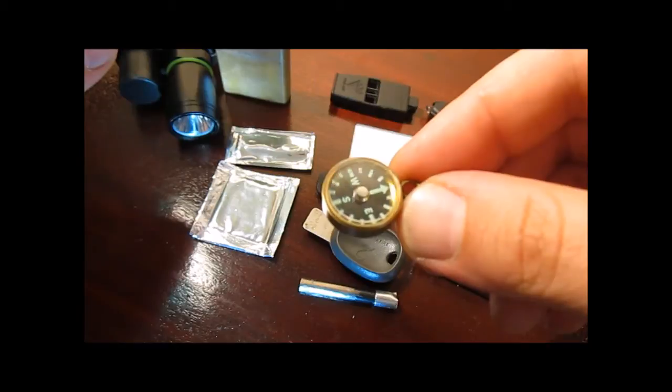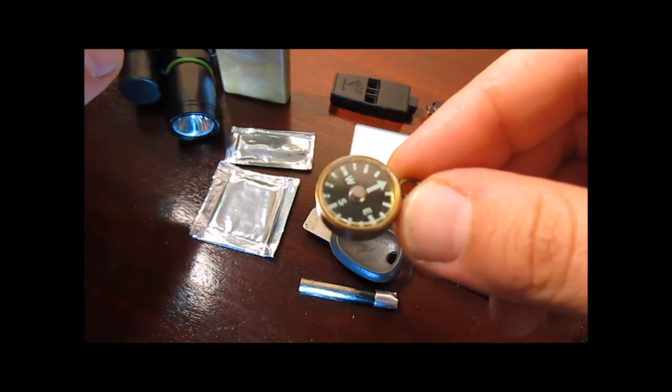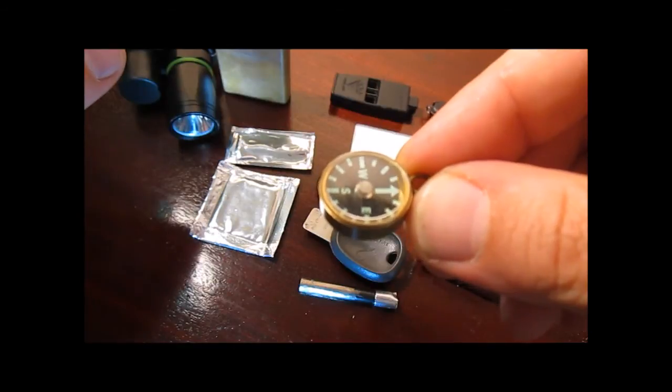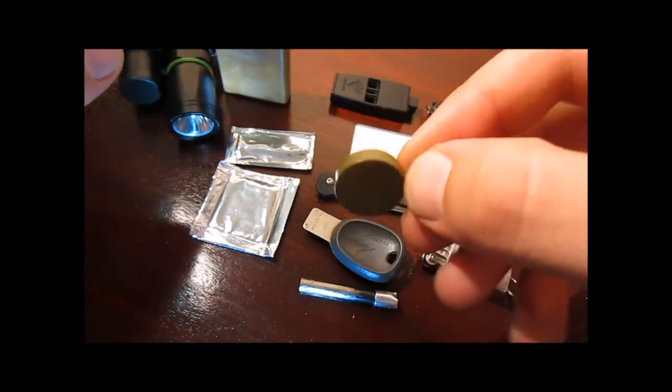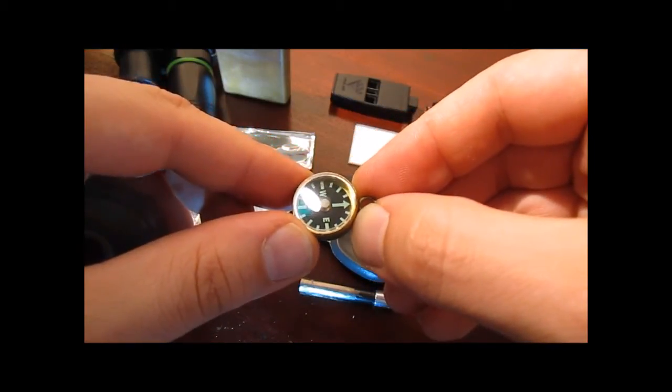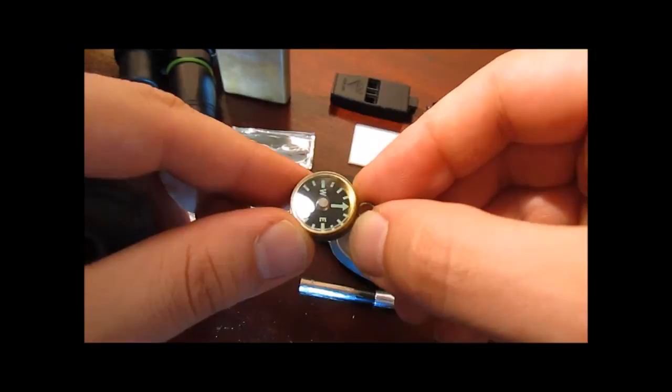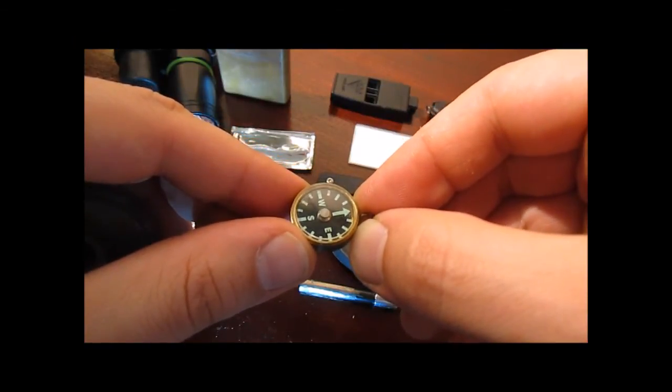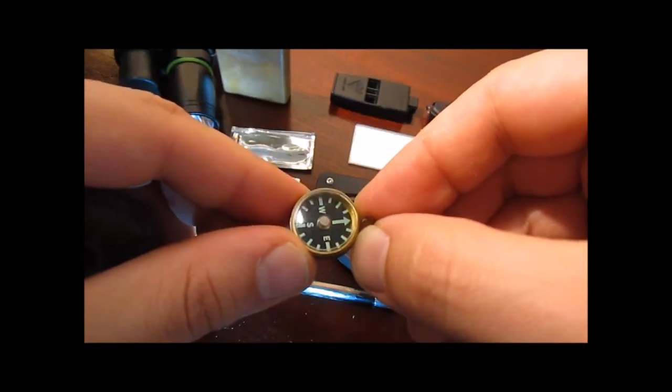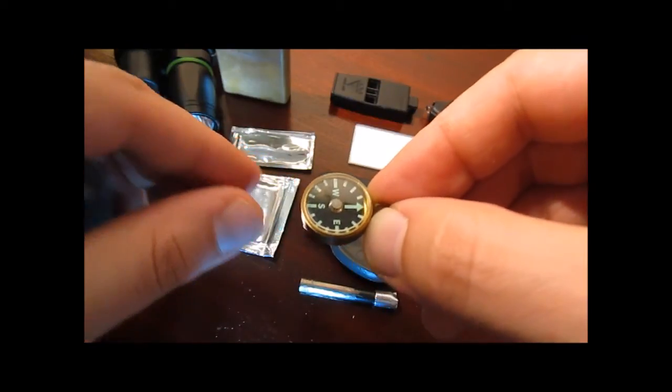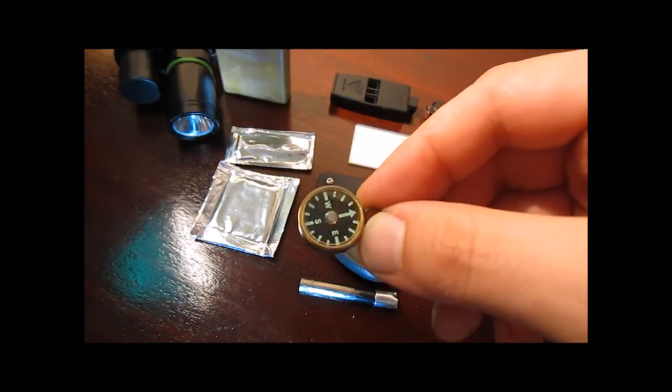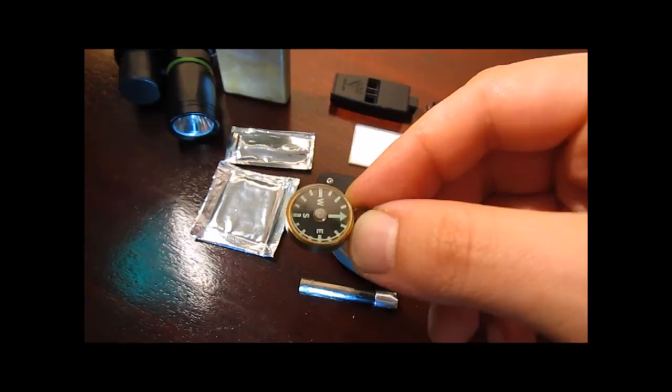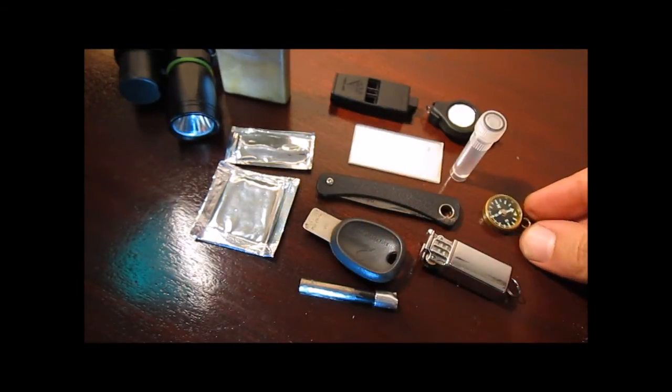Next up, we have a small survival compass. High luminosity markings on this plate, brass compass, good quality survival compass, sealed unit, so water ingress won't be a problem. This is a dry-housed compass, so no liquid in there - it's just a preference really. But yeah, pretty accurate for a compass of this size. Definitely stops you going around in circles in a forest, for example.